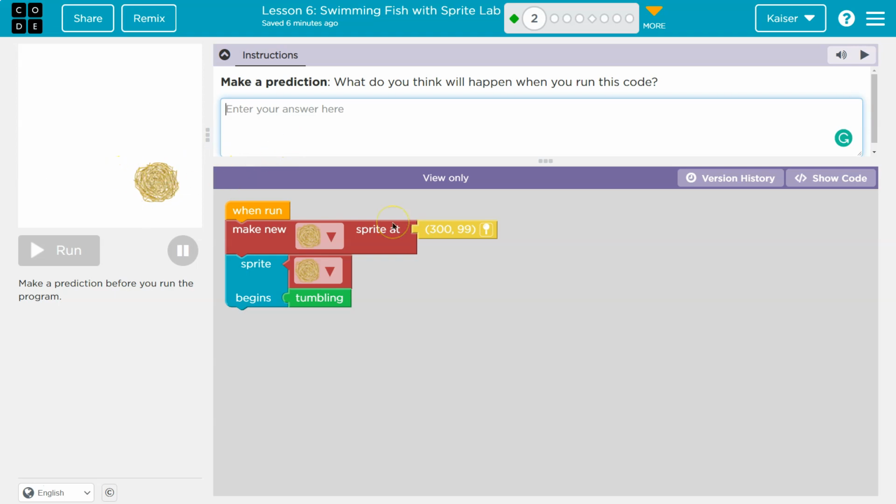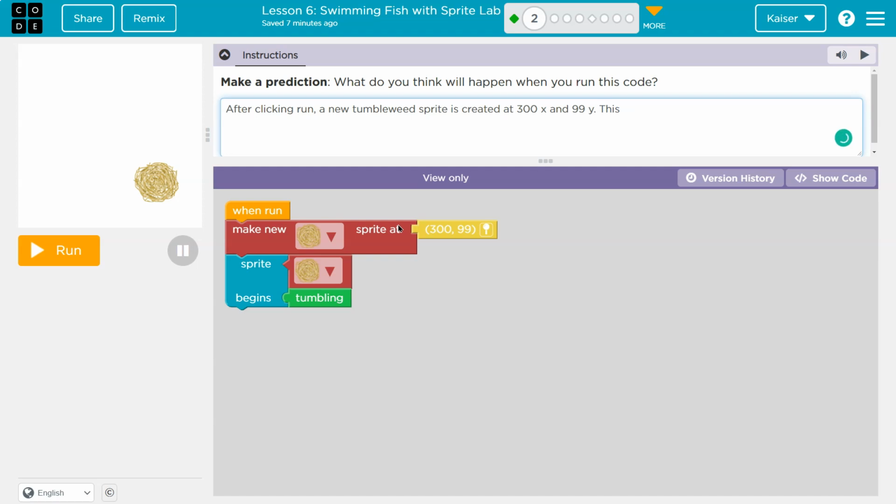So what did I think? I was going to say, after clicking run, a new tumbleweed sprite is created at 300x and 99y.